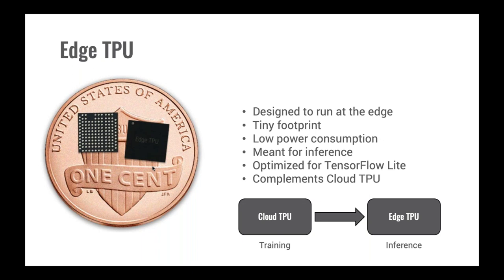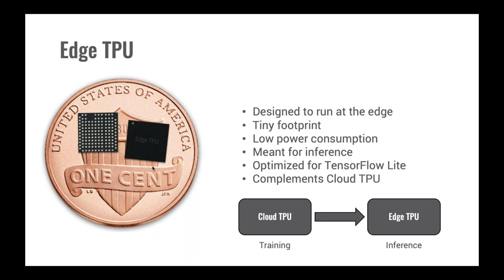So that is Edge TPU. Now, Google has also created an optimized version of TensorFlow to run in resource-constrained devices like mobile phones. And the TensorFlow framework meant to run at these lower, smaller form factor devices is called TensorFlow Lite. So you train a model and then you convert the model into TensorFlow Lite and deploy it in mobile phones. Now, with Edge TPU, you have another target for TensorFlow Lite. So when you're actually training a model with TensorFlow in the cloud, you not only generate a TensorFlow Lite model meant to be running inside a mobile phone, but you will also run it through another compiler which will optimize it for the edge TPU.